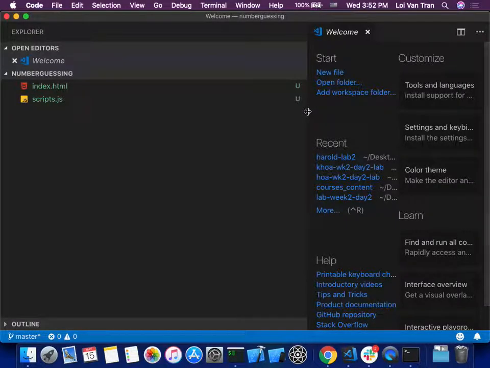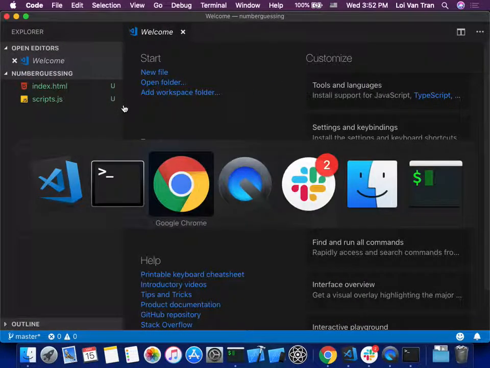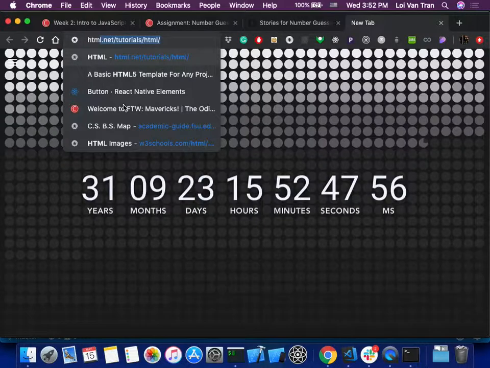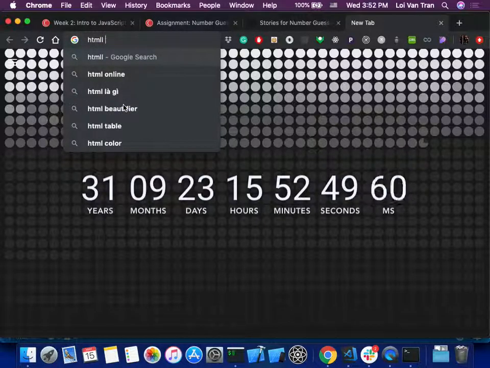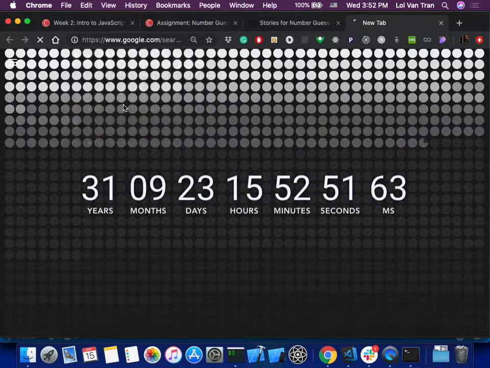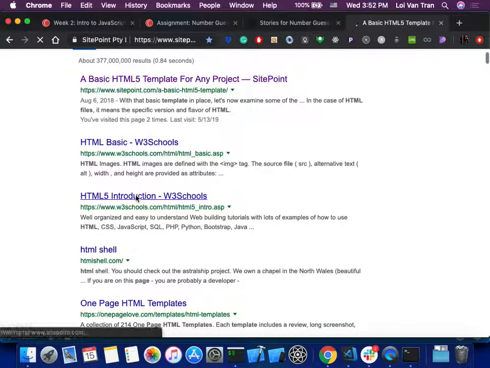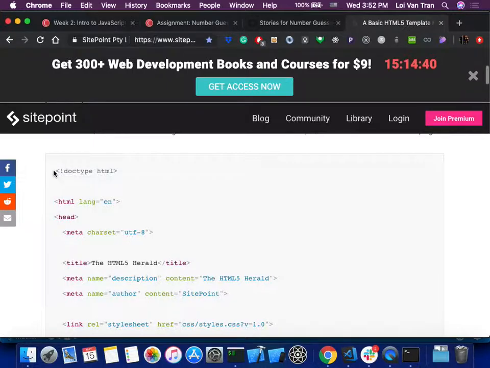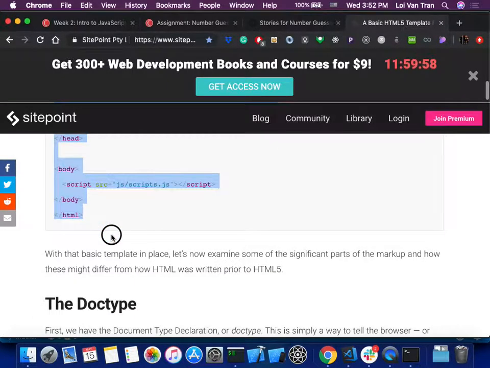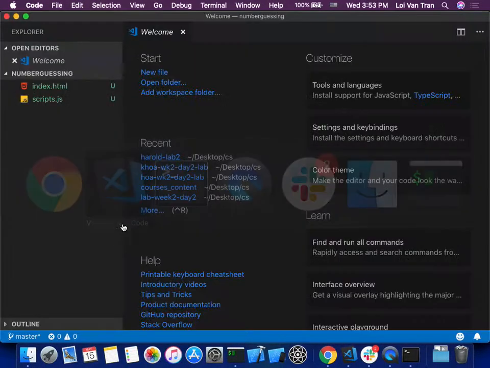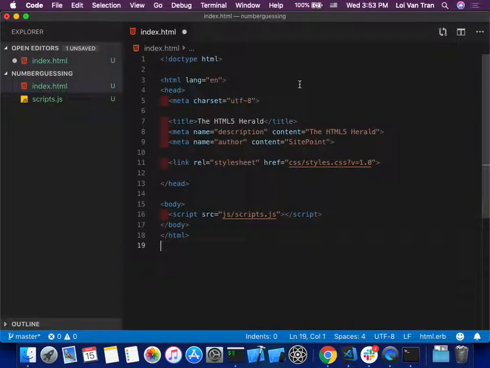I'm gonna open up my code editor. It's gonna help me out in a lot of ways, okay? And what I did yesterday, guys, what do I wanna do now? HTML template, right? So I'm gonna get this template. I'm gonna copy all this code right here, and I'm gonna paste it in my index.html. All right, so I see that this is the way that the professionals create projects.